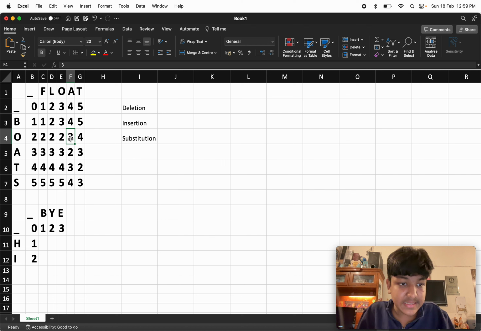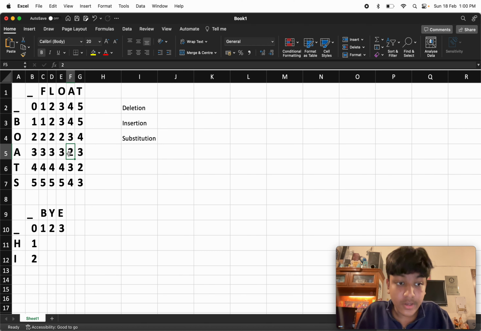So for the next cell over here, we'll find the minimum value, that is 2, add 1 to it, and we'll get 3. Next, find the minimum value, we get 3, add 1 to it, we get 4. Next, over here we already found 3, so over here find the minimum value, that is 2, add 1 to it, we get 3. Then find the minimum value, that is 2, add 1 to it, we get 3. Then to get this, find the minimum value, that is 2, add 1 to it, get 3.